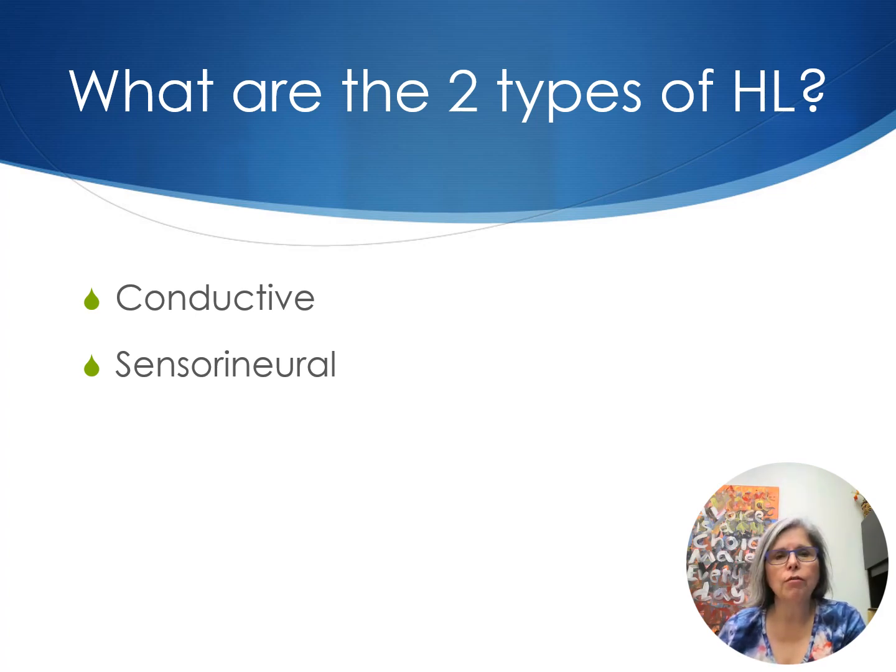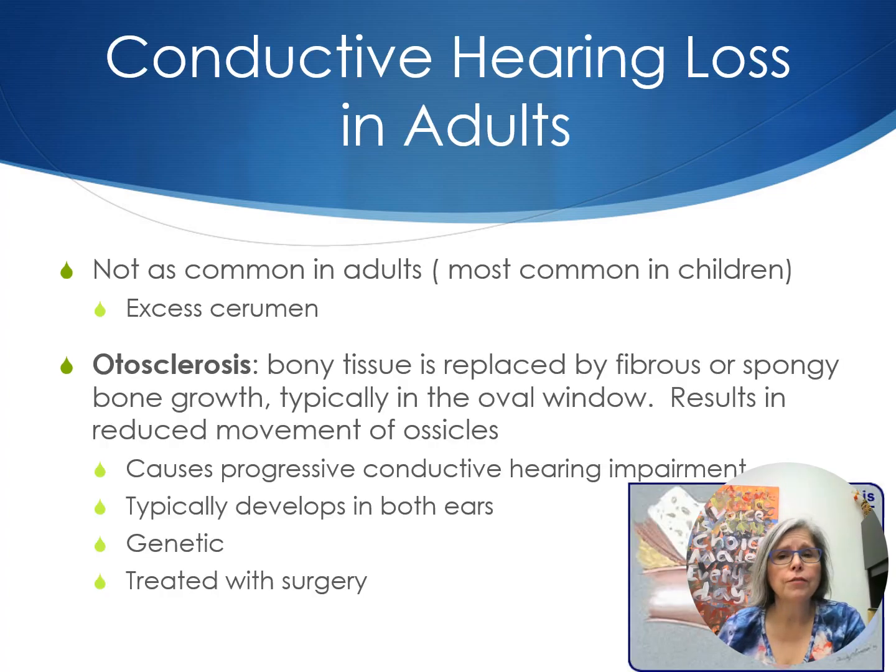So today I'm going to go over some information that you may not encounter as much if you're going to be a speech pathologist, but it's important to understand this in general, and it's important to have this information going into those videos. So first of all, I have one slide here to talk about conductive hearing loss in adults. I only have one slide for this because conductive loss is not as common in adults. If it is, it's going to be very transitory.